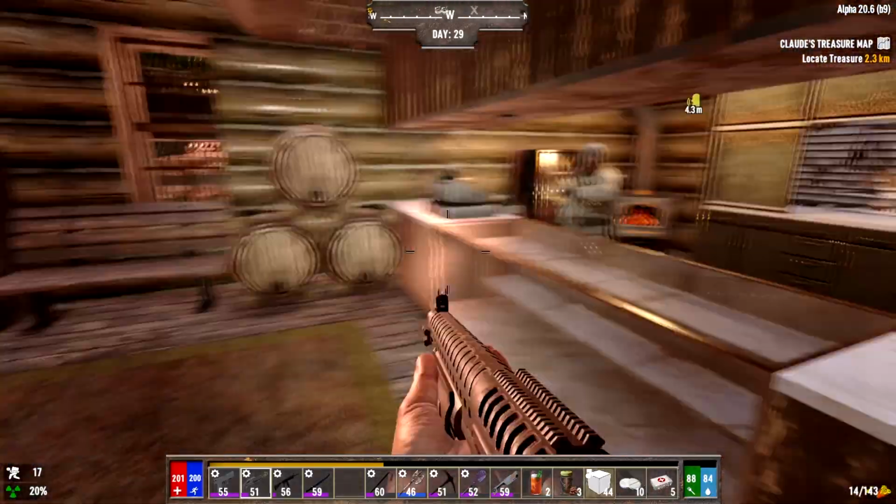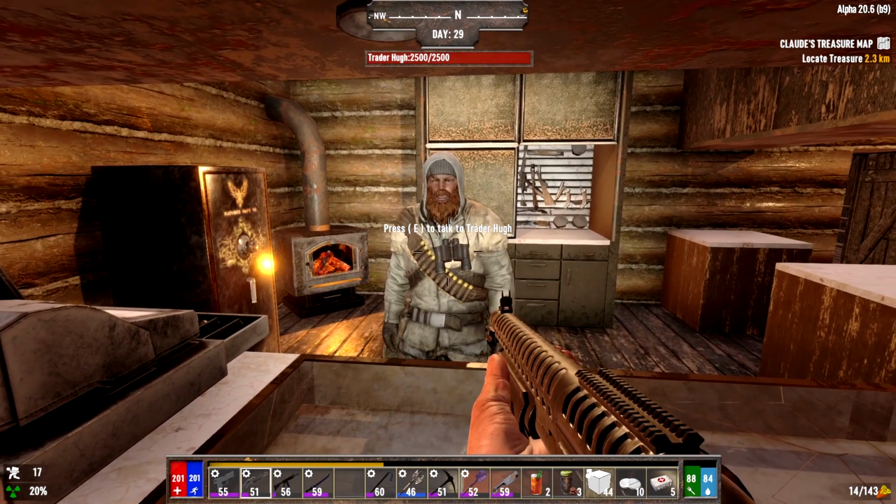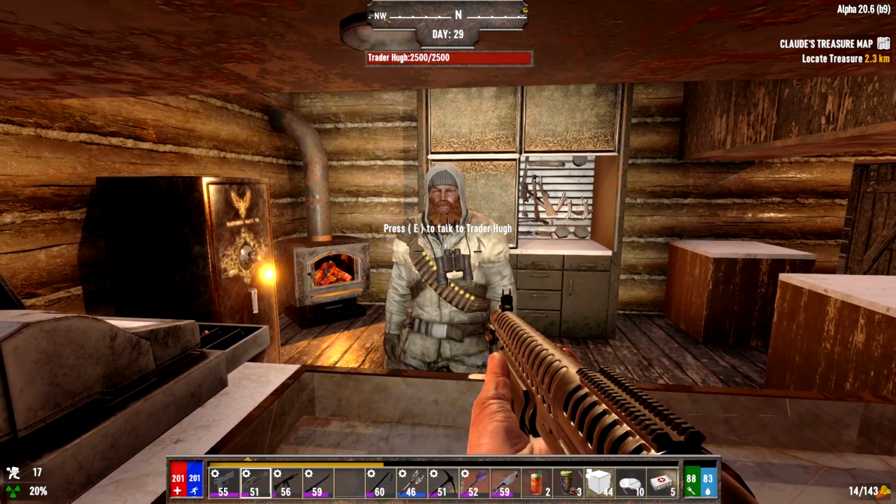Hey, Hugh. Well, well, another survivor. I hope you got money. Dude, I've been here before. How do you not remember me?